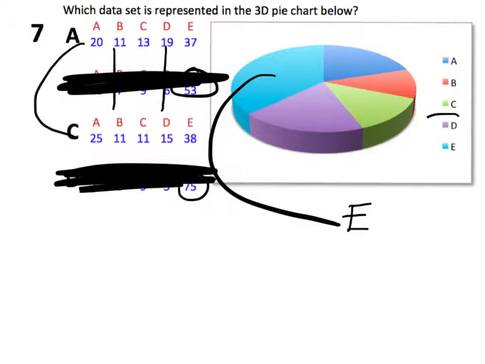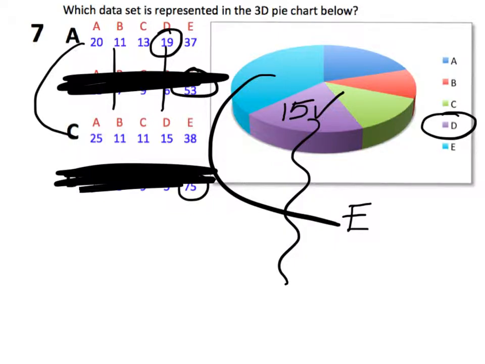But the D's, the D is purple, and D is 19 in A and 15 in C. For this one to be right, if this were 15, 15 goes into 75 5 times, into 90 6 times, and you still have 10 left over. Can you fit 6 of these into that pie chart? Or go to 19. 19 goes into 57 3 times, 76 4 times, and 95 5 times with 5 left over in regard to the 100. Could you fit 5 19s in there? Could you fit 5 of these purple?